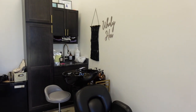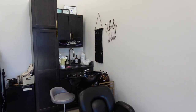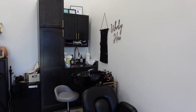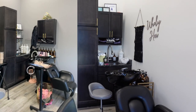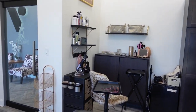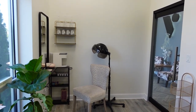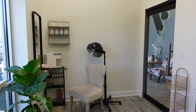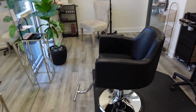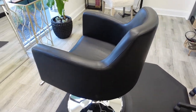And then my back shampoo bowl here just looks so much cleaner. I moved that big black cabinet from the side to the back. So I don't know if you remember, it was on the side and now it's in the back. And then, just giving you a full span of the salon here. And I actually swapped out my styling chair. So this chair is from Minerva. My other one was Minerva, but it just felt like it was old, it was dated. This one's a little more comfy.